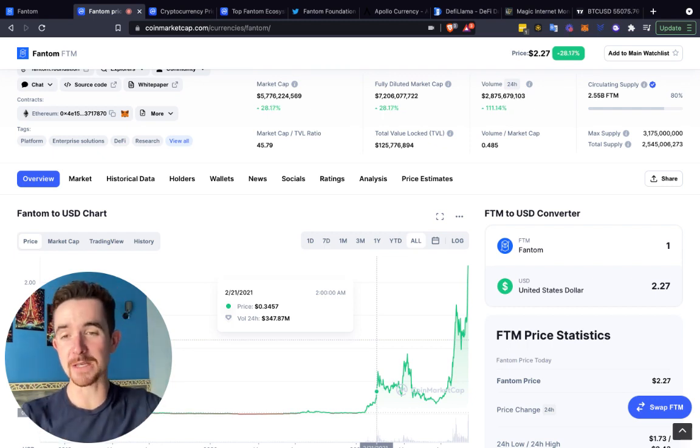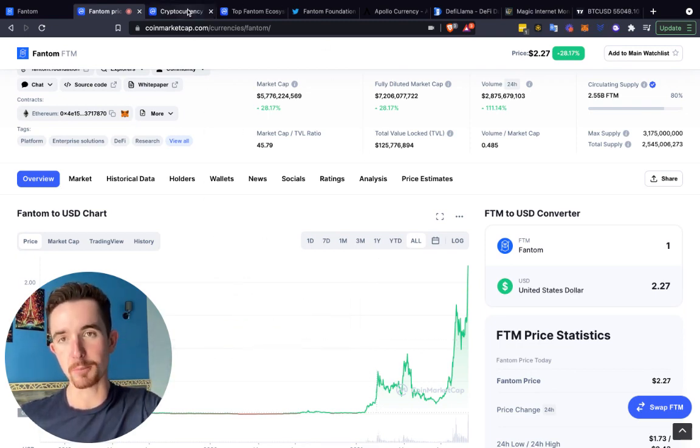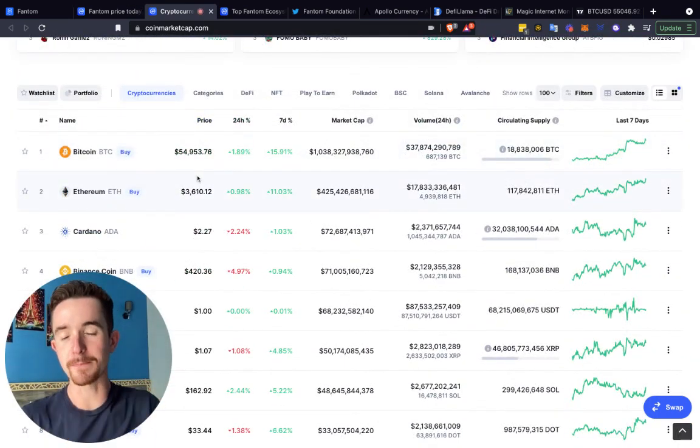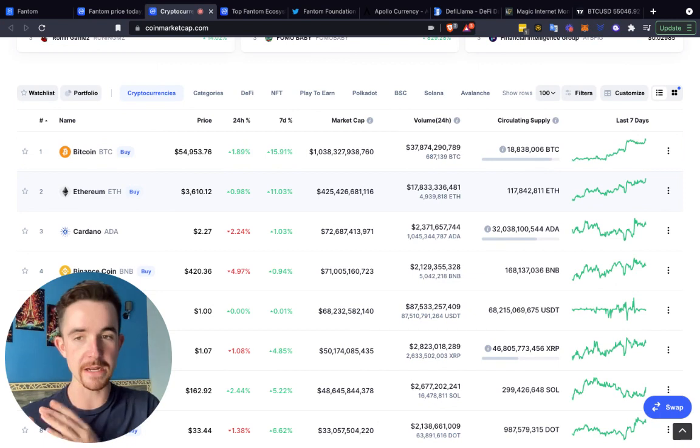So if you don't understand Fantom, basically to break this down from a fundamental point of view, you have blockchain technology and you have DAG technology. Blockchain technology is used by, I would say, 99% of projects out there. If you're looking at the top projects in this crypto space, the majority of these are using blockchain technology. We'll just take Bitcoin for this example. Very, very simple understanding, then we'll move on to more things.